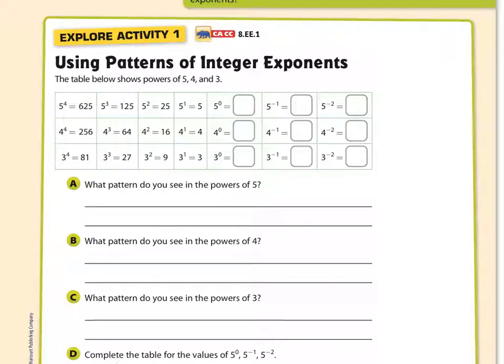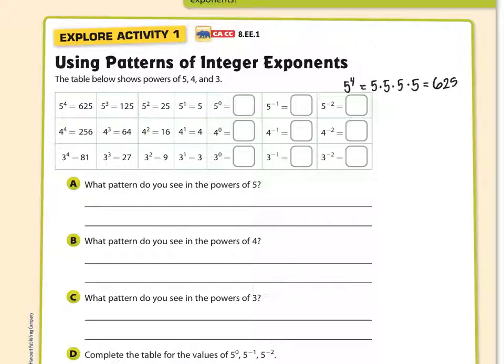So the first thing I want to point out is that we have different forms of these numbers. So I'm going to write it down here on the right side. If you could do the same, please. 5 to the 4th, well, it's an exponent form. That means 5 times 5 times 5 times 5. And when you multiply that many 5s together, you get the number 625.